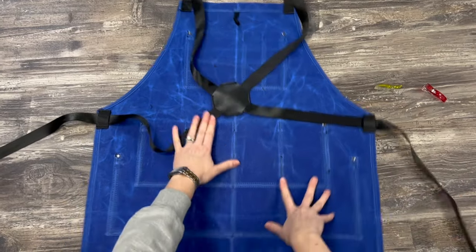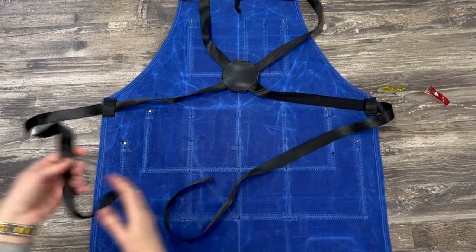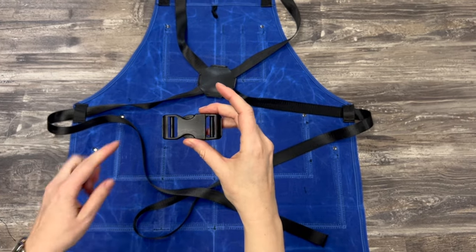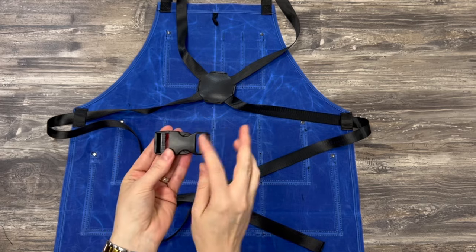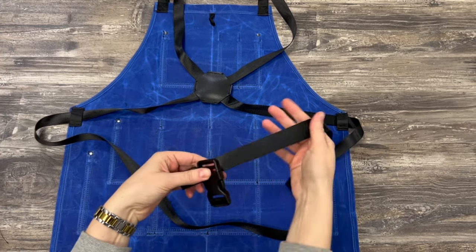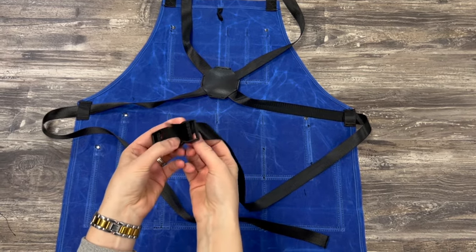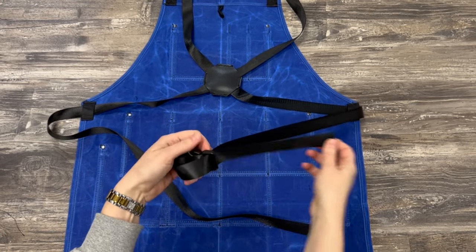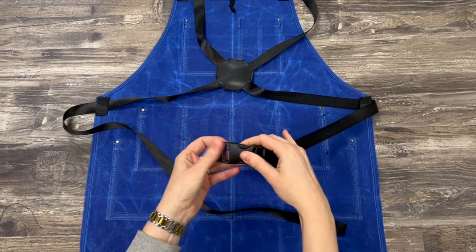All right. So now both our straps are done for option A and option B. Now we're just going to add the buckle and you will be done. So make sure you're oriented correctly. This is the wrong side. I feel like it does kind of curve just a smidge, so it's easier to tell, but these little ridges go along the top. So keeping my strap untwisted, I'm going to come up through the back side second slot. So we're going to go up this way and then back down through the first slot out this side. And then if you give this side a tug, it is locked, so we know that we're oriented correctly.